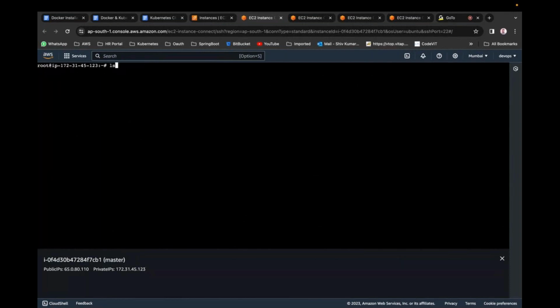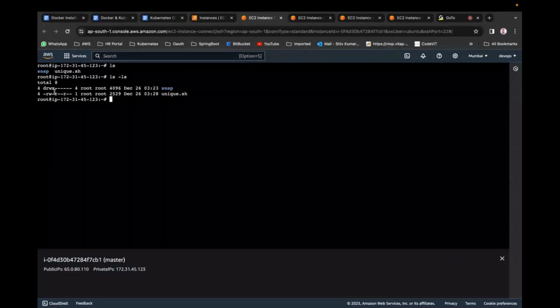You need to execute it. You can see unique.sh is there. Check the permissions with ls -la. You can see unique.sh does not have execute permissions.